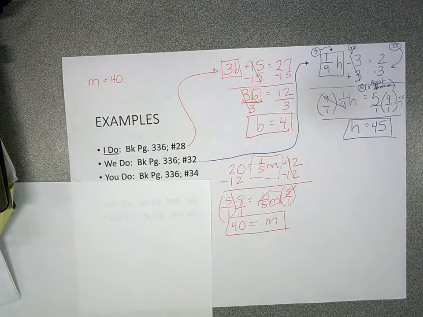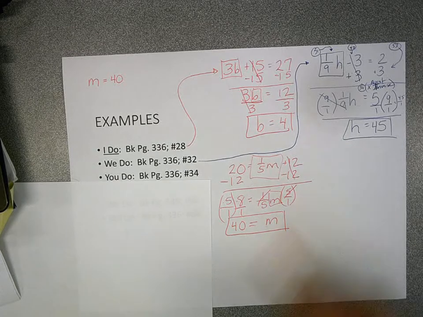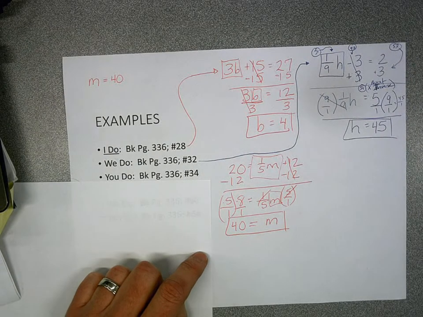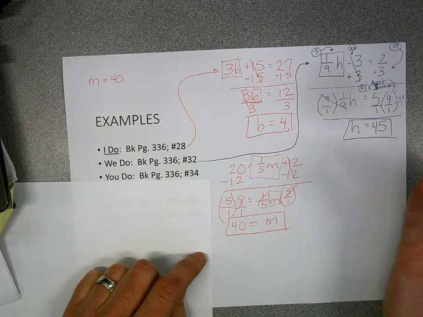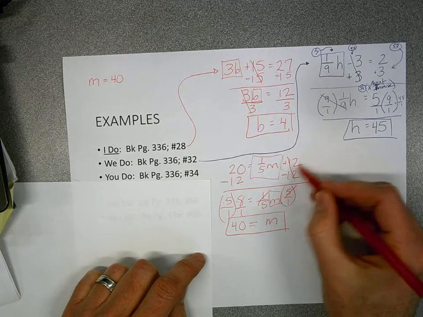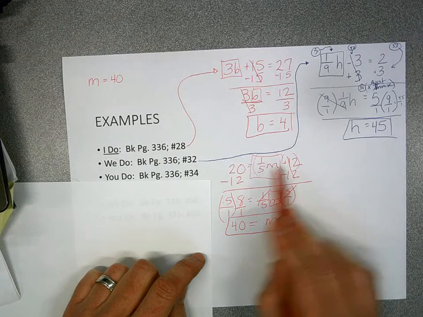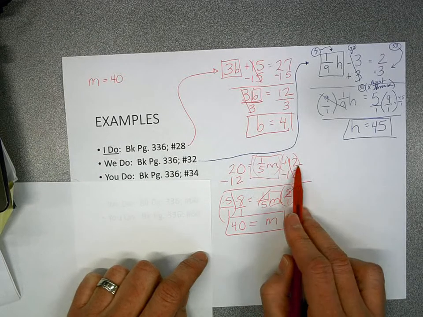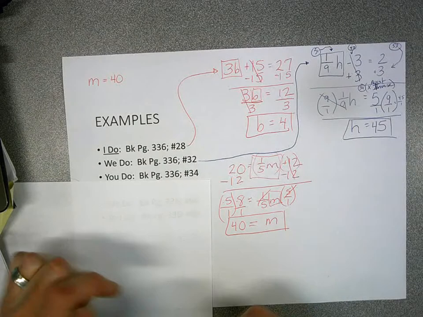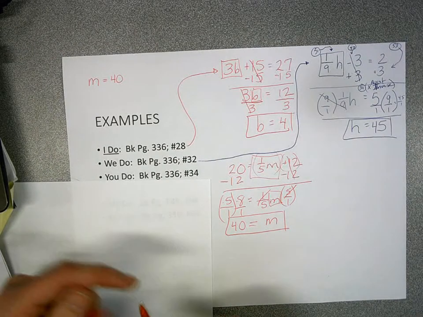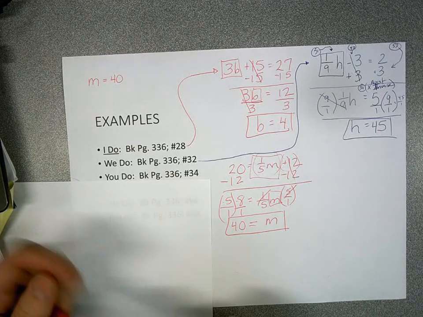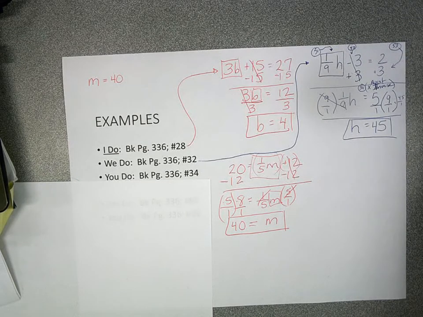All right, nicely done. Any questions, guys? Is it possible to switch it around, like 12 plus 1/5 m equals 20? Yeah, that would be called commutative property of addition, meaning that these two terms right here, as long as you keep the sign, this is a positive 1/5 m, and that's a positive 12. So you can switch them, and it would have the same meaning. Okay. Any other questions, guys?